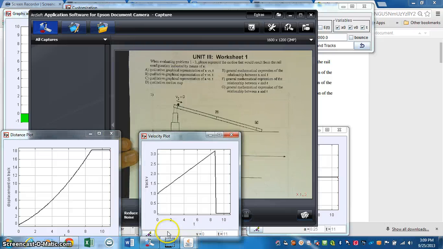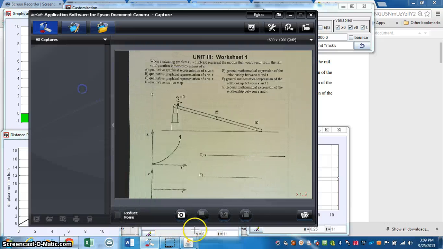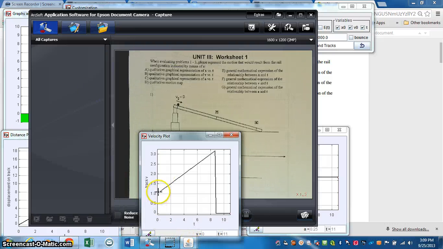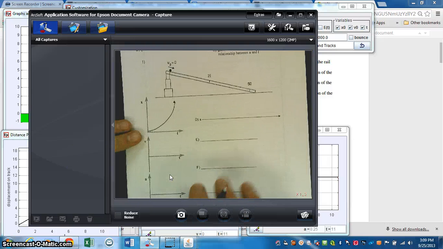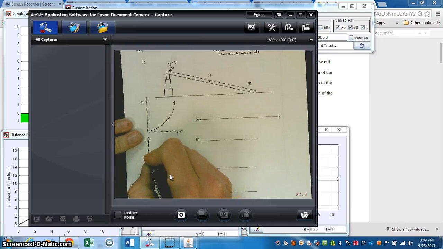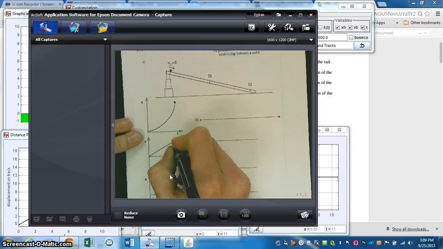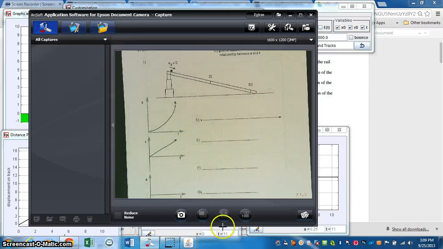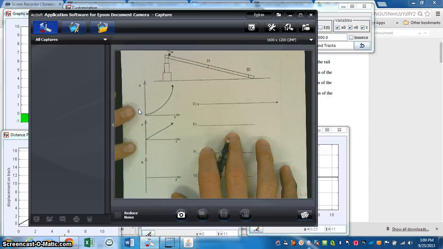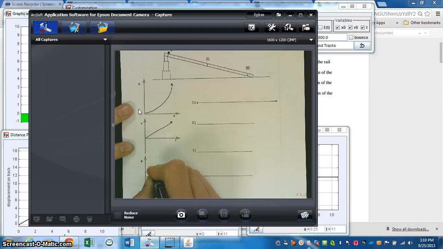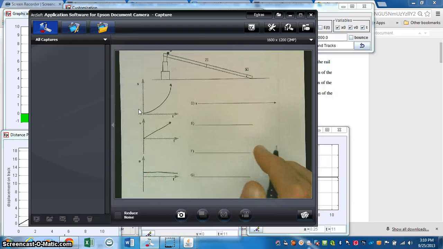My V versus T graph, this is the V versus T graph that I produced in the program, and again it starts low and we have a positive constant slope going up. So here it is, starts there, and it is a positive constant slope moving up. Now lastly, acceleration. Here it is, a constant slope of 0, a positive constant acceleration. So I draw that in, constant positive acceleration for the length of the graph.